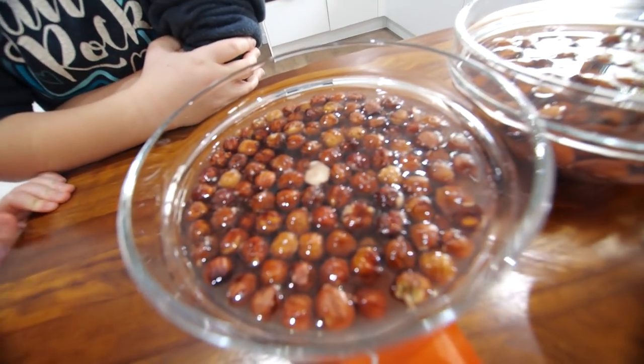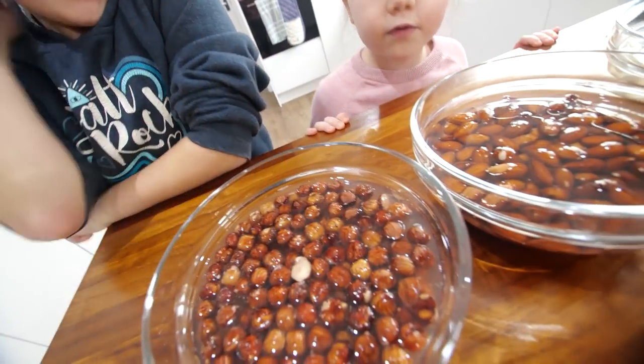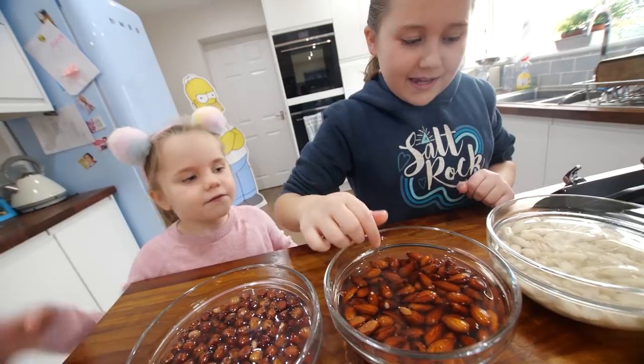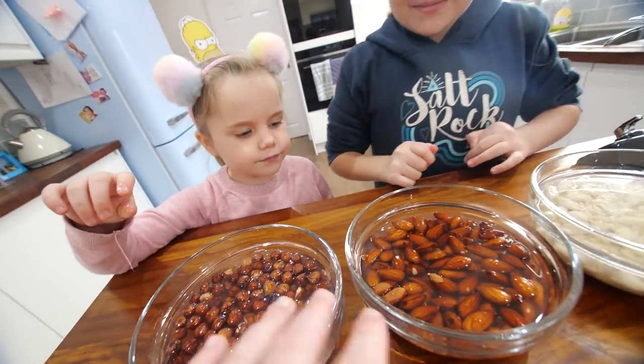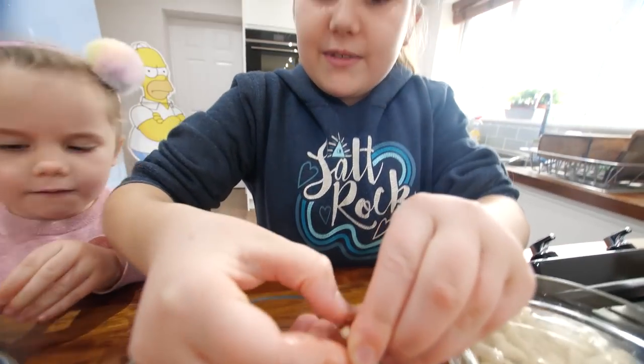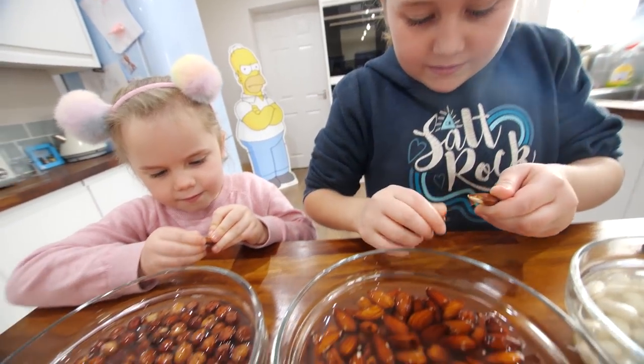You can make almond milk just by water and nuts, as we found out, and we've got them here now. They're murky from overnight — let's give you a little update of what it's looking like. This is the hazelnut milk. Bear in mind, last night when you guys were snoring, this water was all clear, but can you see? It's murky. These nuts now should have the skins come off quite easily. Is it just coming off? I'm using my nail. You've got a lot of nuts to get on with.